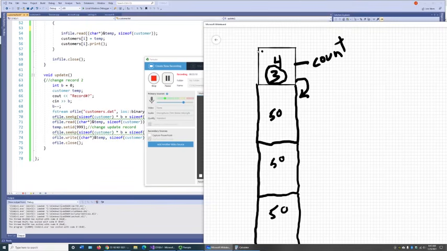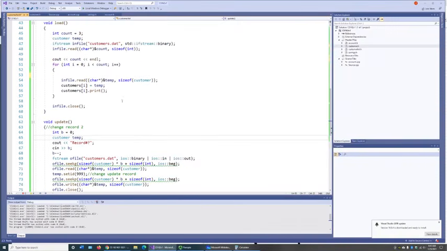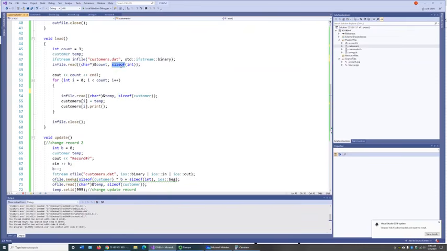You can do a seekp, move the file pointer over here, update that information and output sizeof customer, and it'll just overwrite this section of the disk. So that's what seekg and seekp do, they move you around the file so that you can change these records. And that's why it's important that your sizeof is correct when you're reading and writing.